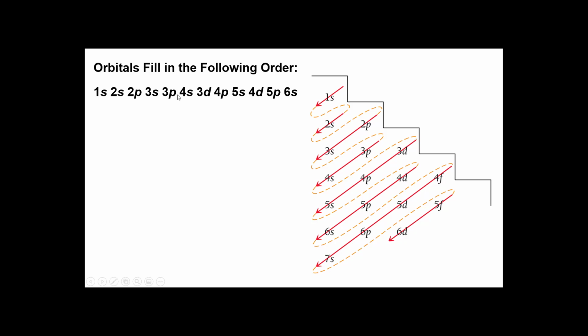So you see 3s and 3p. So we go down here, 2p to 3s. We go back up to 3p, 4s. We always fill in 4s before 3d, 4p, then 5s, 4d, 5p. So it's not all in order. After we hit a certain point, we have to follow it in a certain order. And this, if you memorize this, you will never get this wrong.